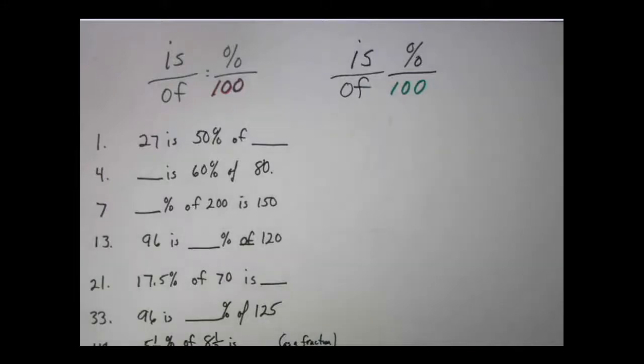Section 6.5 is solving percent problems. In the textbook, they have a wonderful set of instructions with a triangle and 3 different formulas. Well, I'm going to simplify that for you in what I call worth the price of admission, and give you a formula that's universal for all 3 in just one nice little formula.